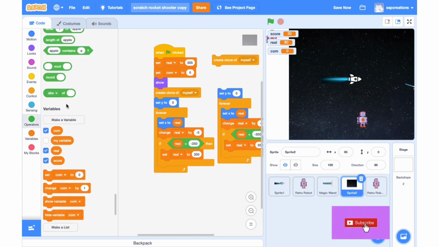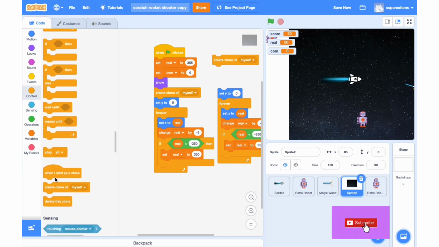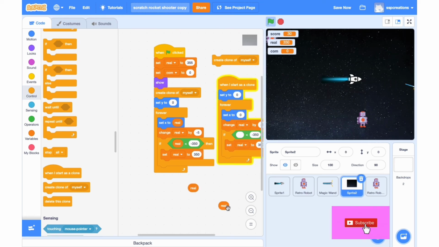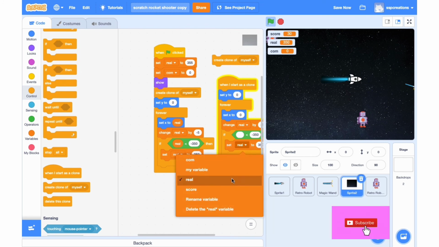When I start as a clone, here complementary.